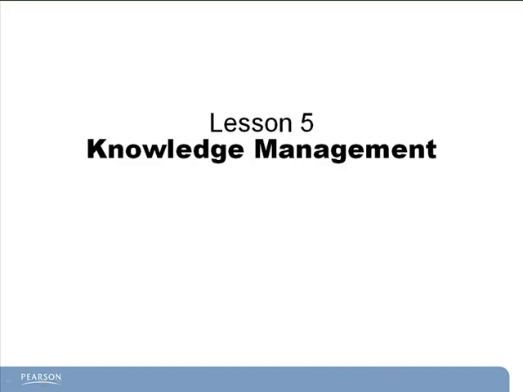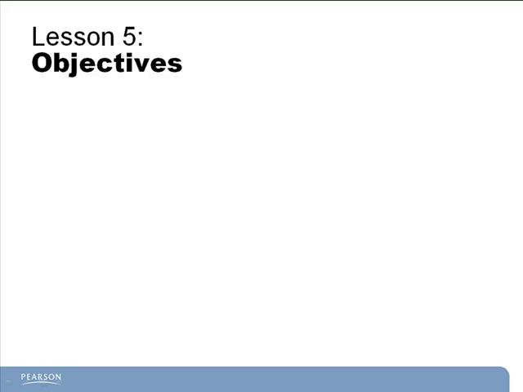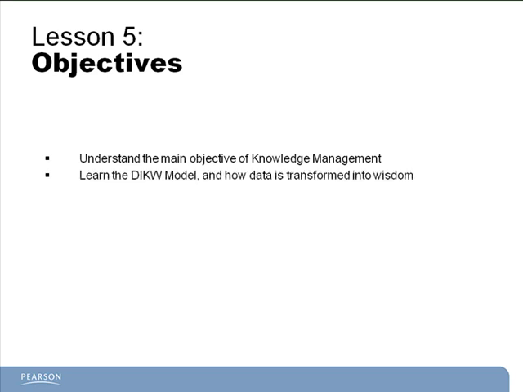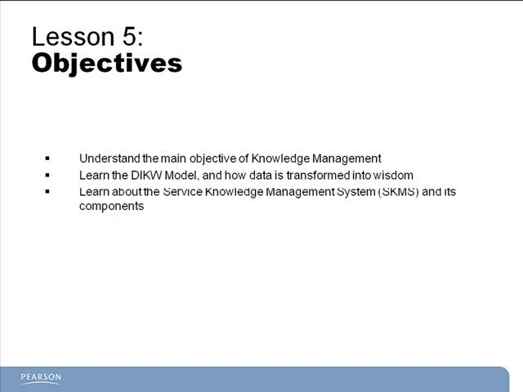Lesson 5 introduces the service transition process called knowledge management. This short lesson has 3 main objectives. First, we'll learn the main objective of knowledge management, and then we'll also learn about the DIKW model, which is used to transform data into wisdom. We'll finish up with a description of the mother of all databases called the Service Knowledge Management System.